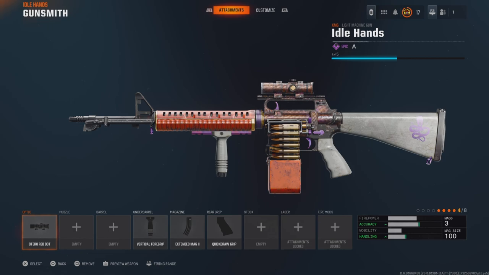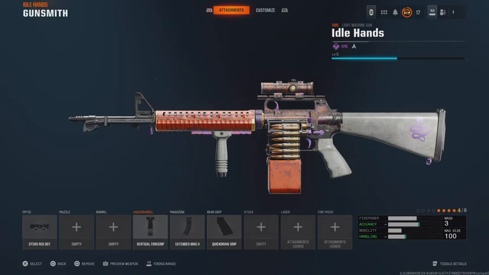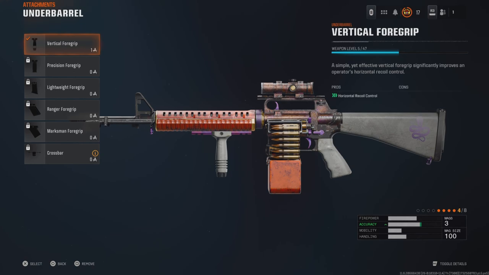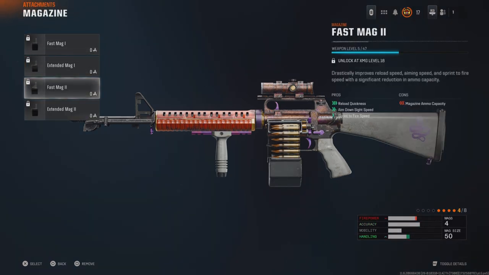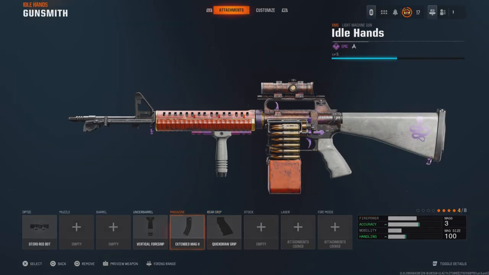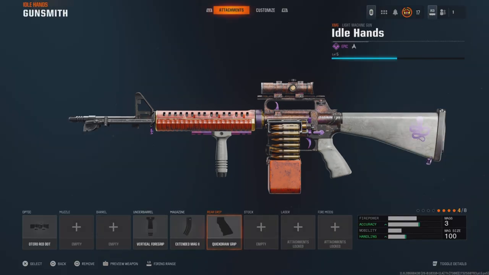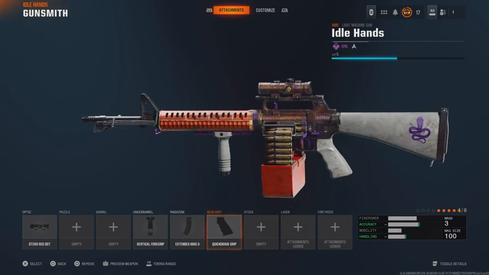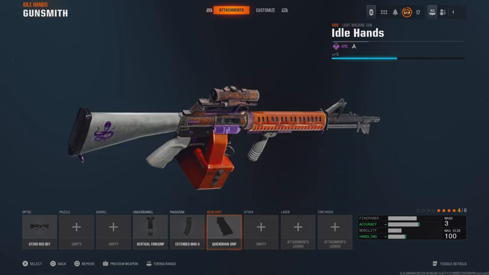As far as attachments, it has the Otero red dot. I hope I'm saying that name right. I'm not good with names. So we'll see how that throws out. I'm not real sure. Vertical foregrip. Oh, as always, that's horizontal. Extended mag 2, which obviously just slows down our reload time, and the quick draw grip to help with our ADS. So that's all it really has on it, besides the camo. So let's get in some matches, see how it fares, and we'll give a review on it.